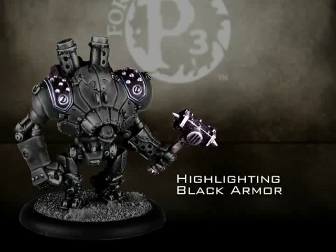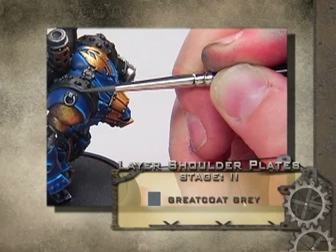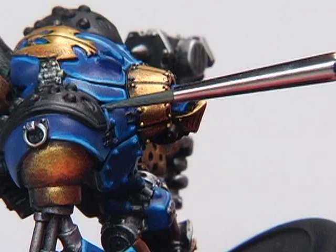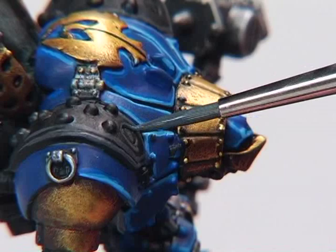The next areas to layer are the black shoulder plates. This will be a three-stage layer, from dark to light. The black that we laid down after dry brushing the metal can serve as the first layer. Great Coat Gray will be the second layer. When highlighting black, try to keep the lines nice and narrow. If the highlighting color is too overpowering, the overall effect will be a gray armor plate, not a black one.